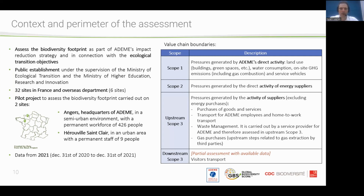The second task is to support ecological projects with money. So we have a 2 billion budget this year. Its purpose is to be given to companies or public sectors that have a project that needs to be supported, subsidized. And the third task is to support research and development, innovation at a large scale, especially with what we call the investment plan France 2030, because we are one of the four operators of this plan.